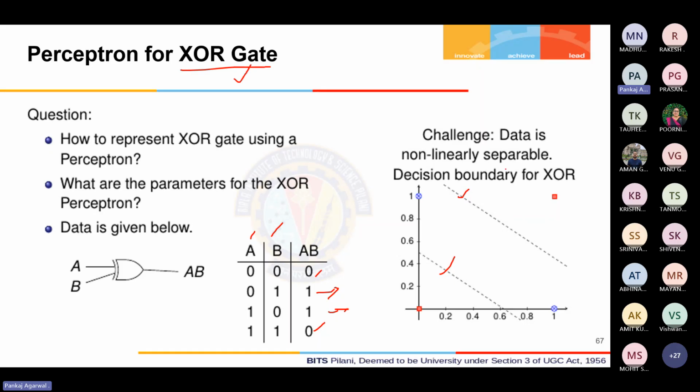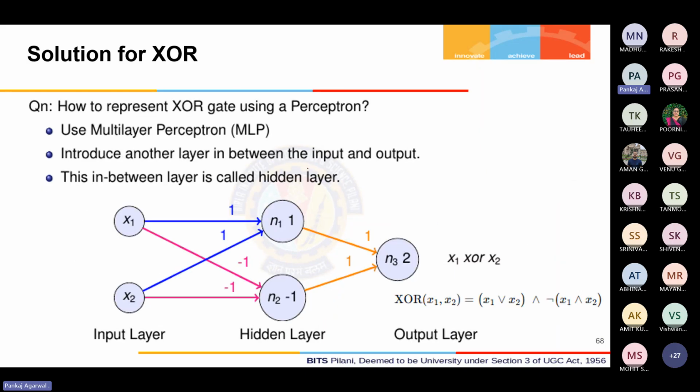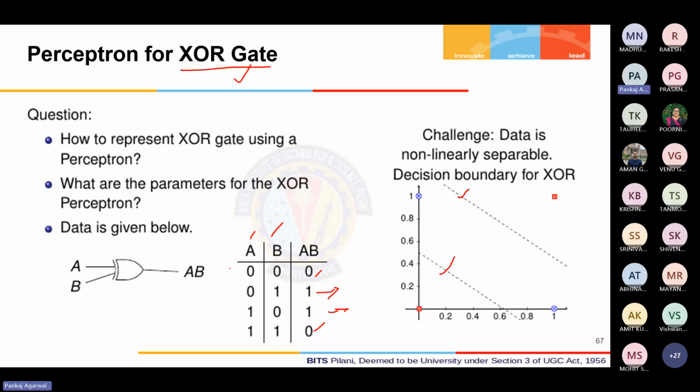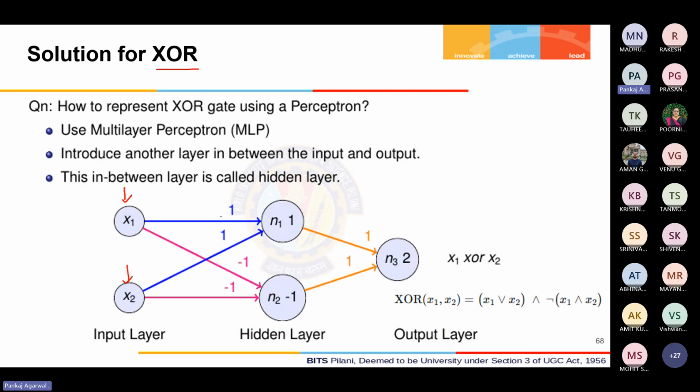Okay, so this is also one of the ways in which you can understand why I need a hidden layer or not. This is a typical representation of an MLP that we would be using to solve the XOR problem. Here are the input layers I told you about. They would receive all these four values one by one.